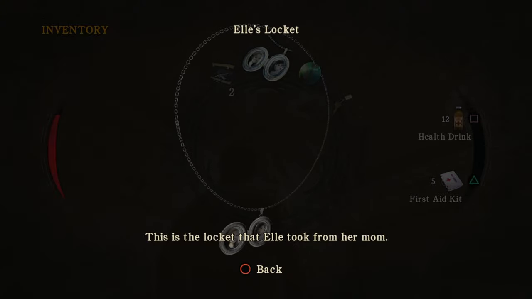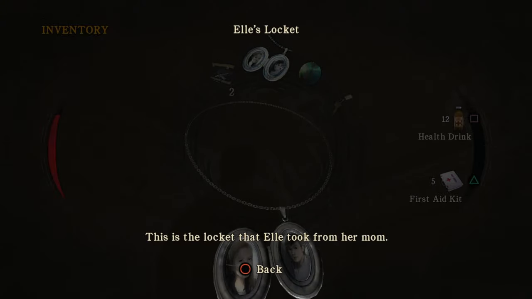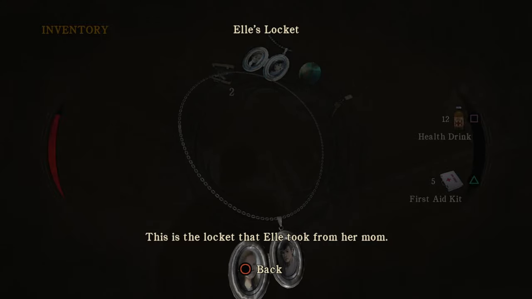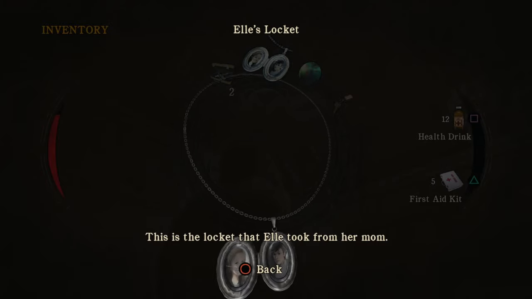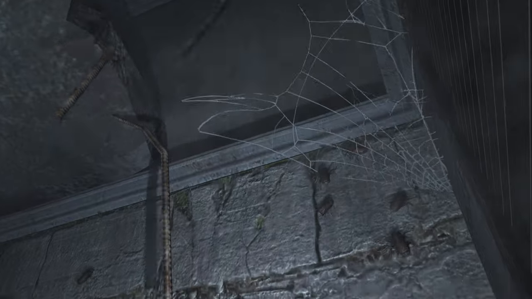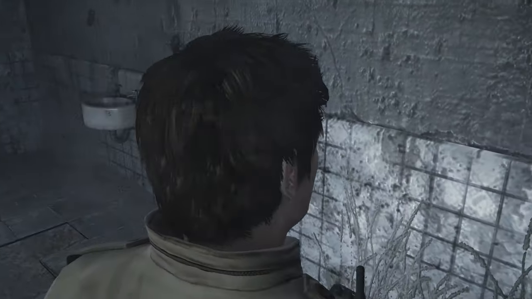Actually, can we examine this item? This is a locket that Elle took from her mom. And here we have two pictures of kids right there. Little boy and a little girl. Wait, that might be two little girls, actually. You can look up there. Not much up there, though.